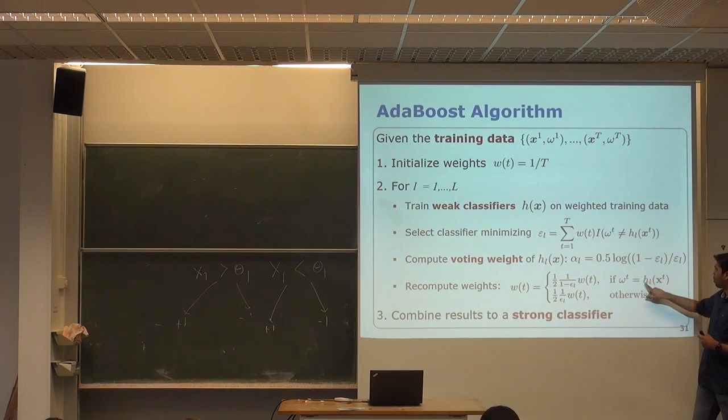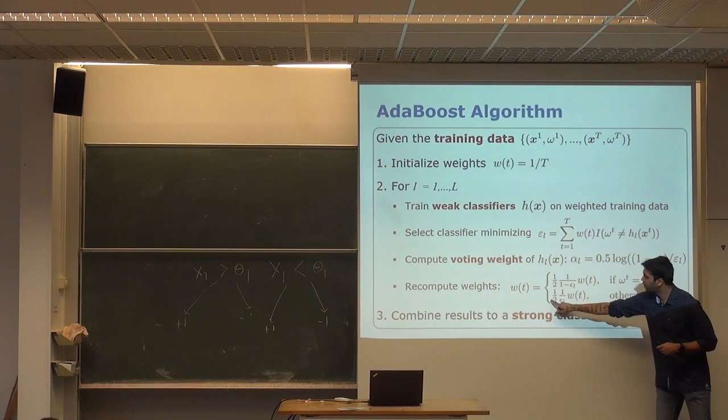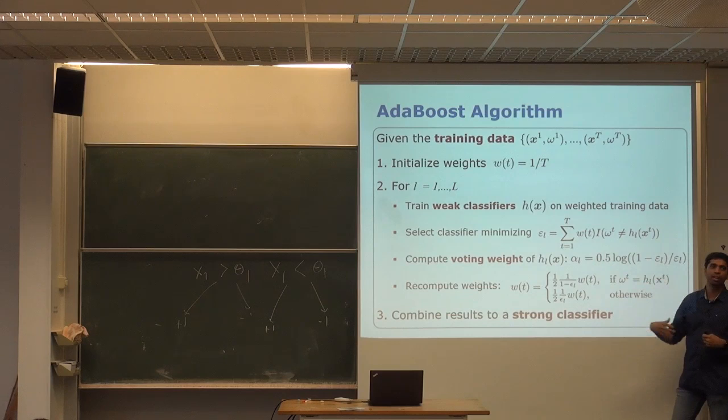Right, so what this means is that your L-th weak classifier made a prediction which matches with the actual label. Otherwise means it doesn't match. So essentially, what this reweighting step entails is to increase the weights of those elements which were classified wrongly, so which is this case here, and decrease the weights of those elements which were already classified properly. So you think that, okay, these are already done properly, I decrease the weights of these a little bit, but I increase the weights of those samples which I classified wrongly in my previous iteration.